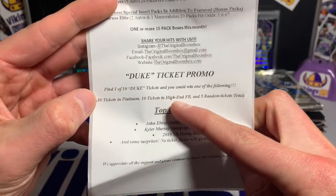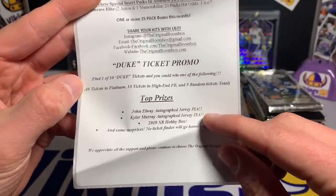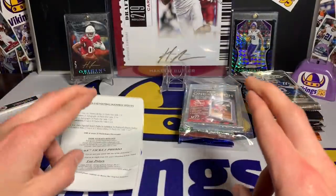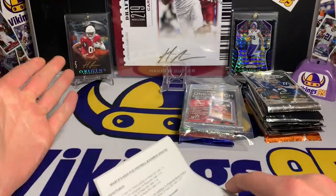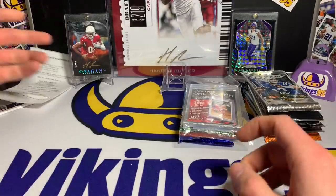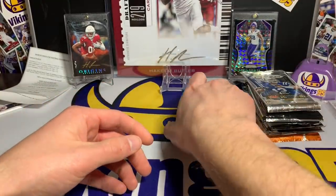There are 25 tickets total it seems, and then a John Elway autographed jersey or a Kyler Murray auto jersey — Kyler Murray just got DeAndre Hopkins as a weapon. I'm hoping Hakeem Butler doesn't get less playing time because of that. He hasn't played in the NFL yet but I'm hoping he gets good time still. We have an XR hobby box so let's count these out. We got our one-touch, hopefully we get to use it, but there are tons of packs here.